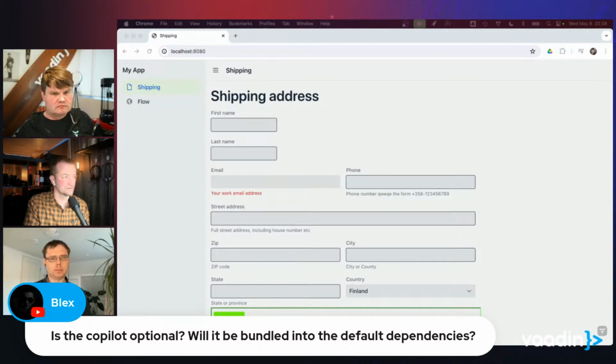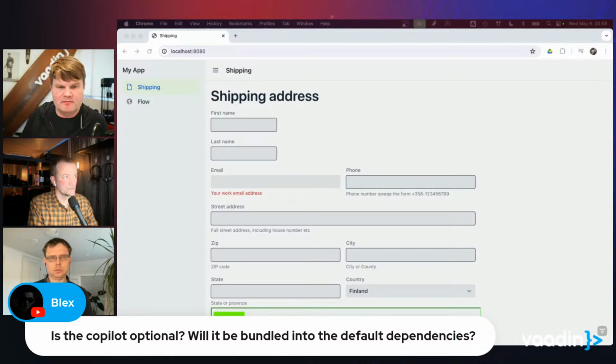Yeah. So in a way, if you don't want to use it while you are building a Vaadin application in development mode, don't click the Vaadin button, or just use the parts that are there for free. So no difference to what Vaadin has been previously.